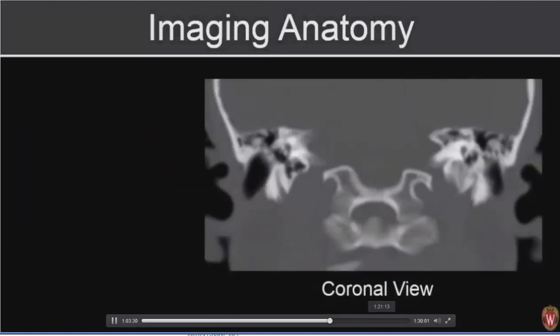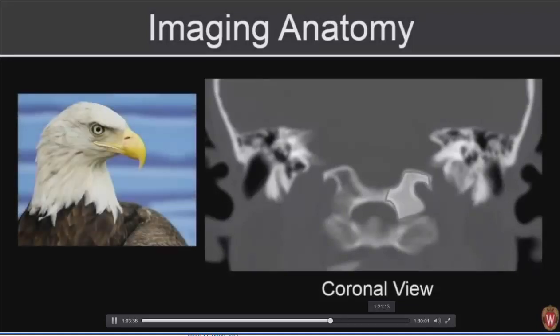So now let's take a look at our coronal view on CT, and we can see all of these same structures on this image. So we can see here our jugular tubercle, and it sort of looks like an eagle, and just below the beak we can see that's the hypoglossal canal. So that's a good landmark to identify the hypoglossal canal. And we can see just above that we've got our jugular foramen, and then just above that is the internal auditory canal.